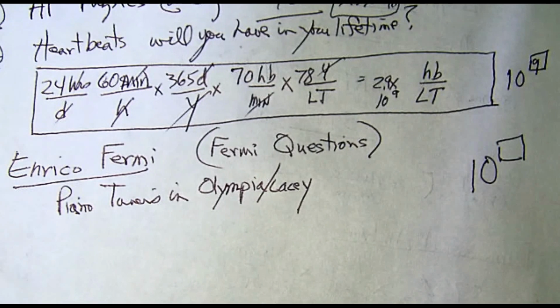Everybody got a number down there? Just guess. 10 to the 0, 10 to the 1, 10 to the 2, 10 to the 3. And of course, it's not 10 to the 3, right? It can't be. Now I'm going to ask the same question that I asked my morning classes, and I think I got a pretty good result out of it. Wave your hand if you have a piano that needs to be tuned in your house. 1, 2, 3, 4. I only see 4, out of 30 or so.